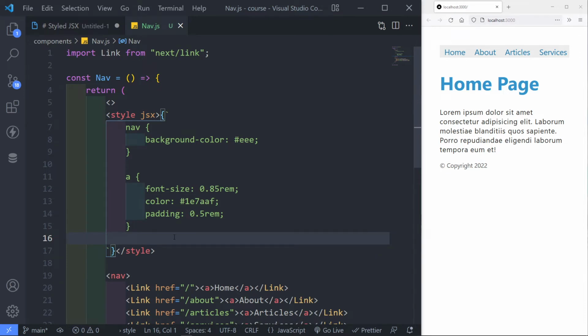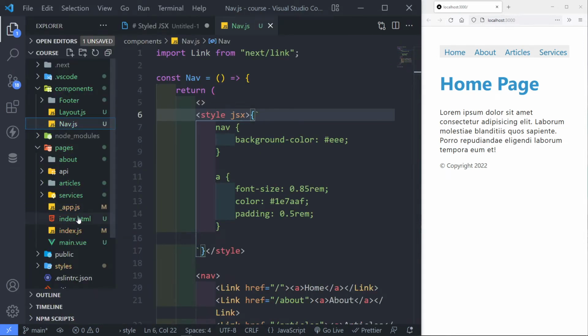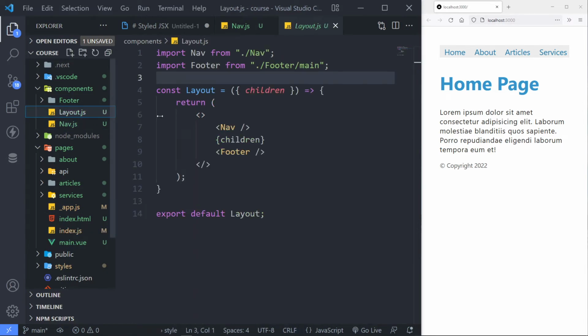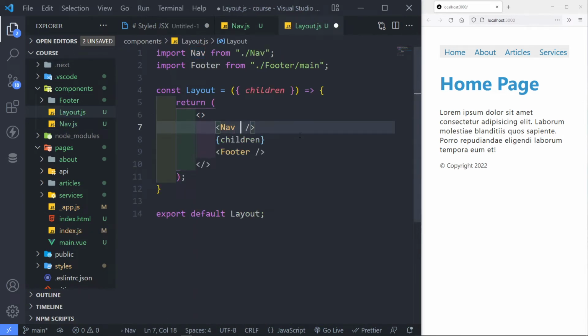Another thing that makes it quite nice with JSX, you can add some dynamism to your application. So how do we do that? Now let's say this nav bar right here, as you can see, it's got this gray color. Now if we want to pass in a prop, let's say if the nav is, for instance, in a dashboard or the main, we want the background color to change accordingly. Now this is just a simple example, but let's go to our layout right here. So this is our nav bar right here, and I just want to pass in a type, and we want to say the type must be main. Okay, and save that.